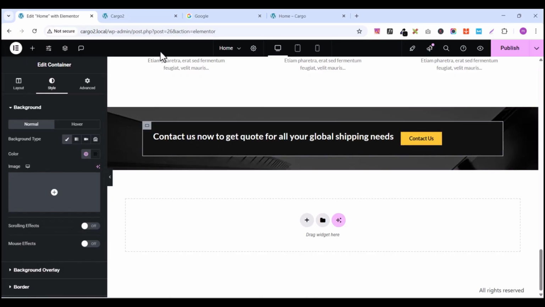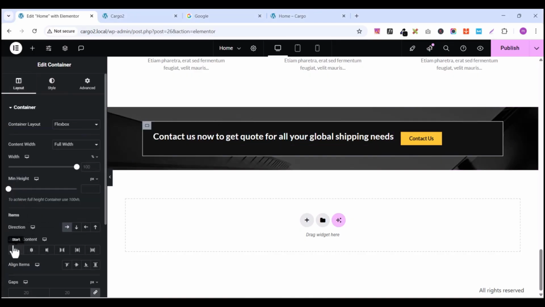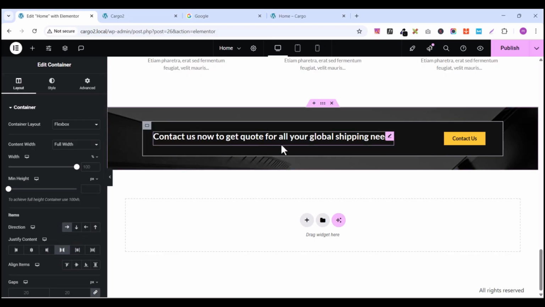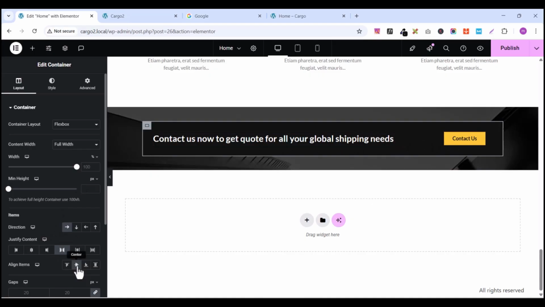All right, okay, so I will still select this, and go to layout, and on the justify content I will click on space between. Okay, then I will still select this and center this like this. Okay, all right, so I like it the way it is now.